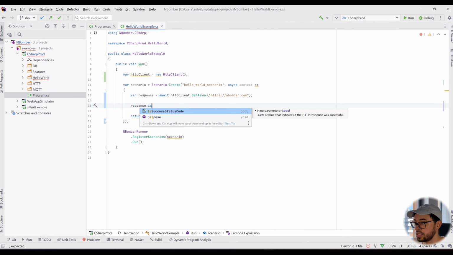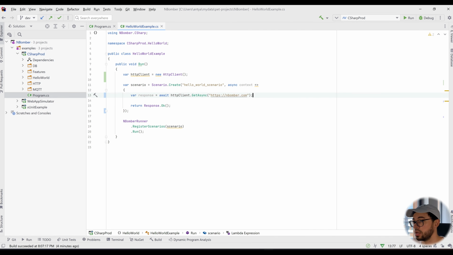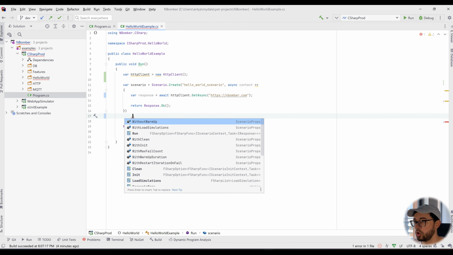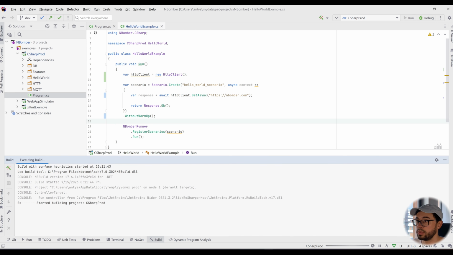We can check the status code, do some validations, read HTTP content, check headers, check body. So we can do a lot. We are basically unlimited here. And one more thing, let's remove warm-up, since for our experiments we don't need it right now. To do so, we need to add a scenario without warm up.